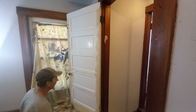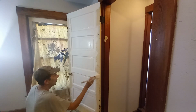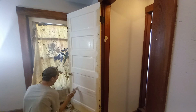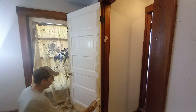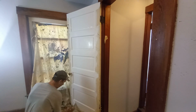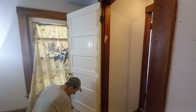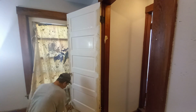Two metal pieces. Start in the middle. Start in the middle. Feather over your work. Let's do the bottom piece. Start in the middle. And always draw it out. It spreads out the paint evenly.